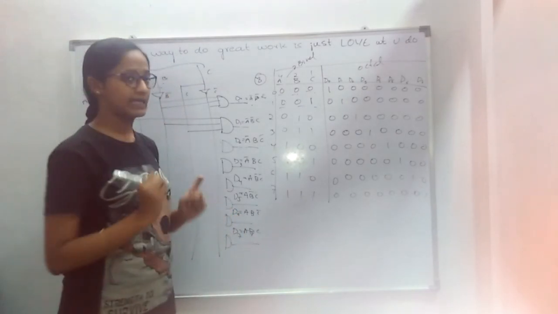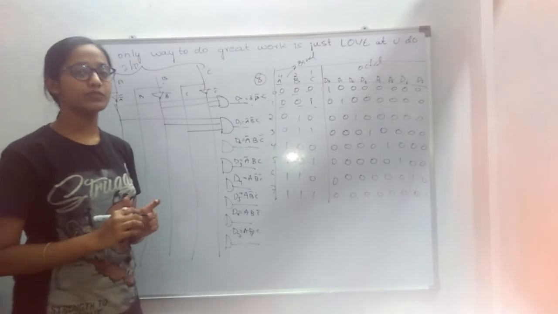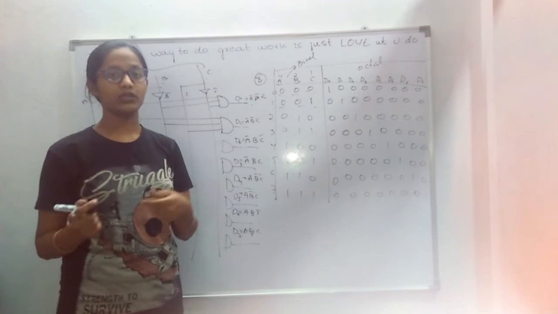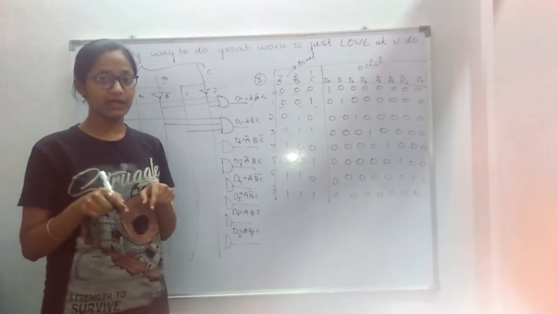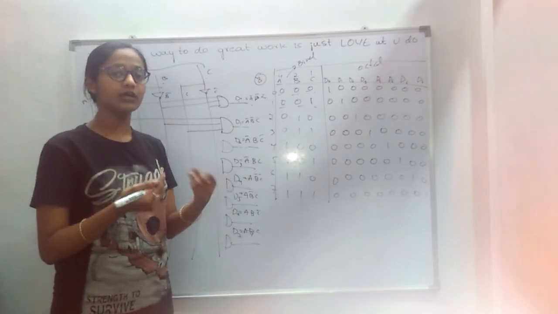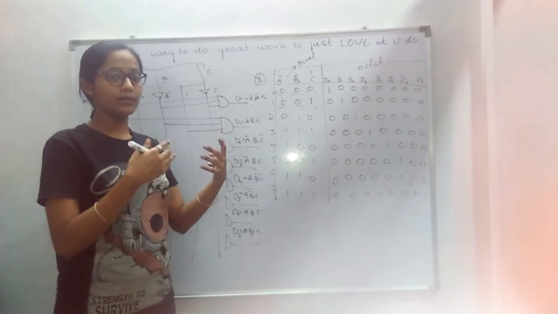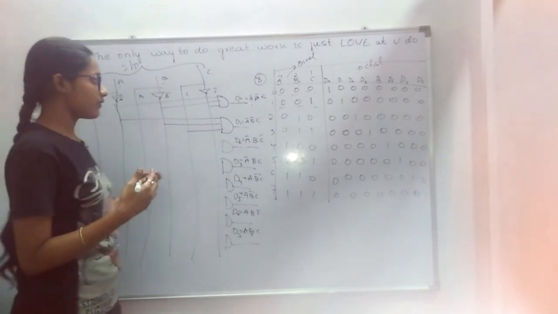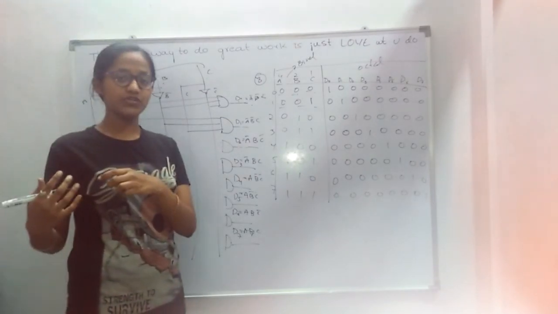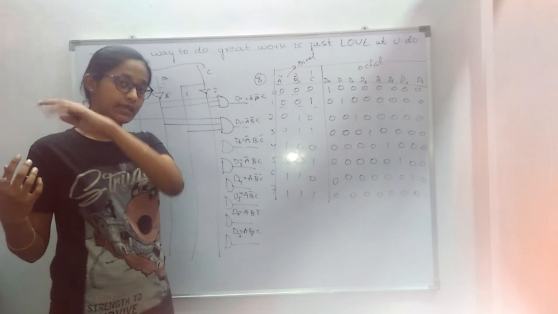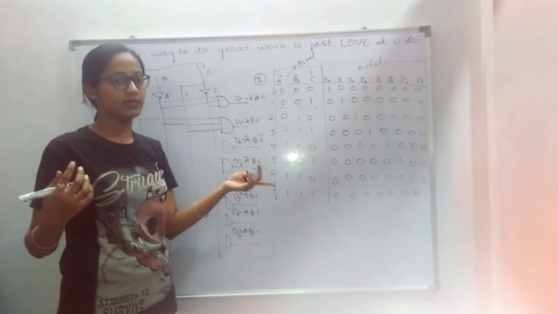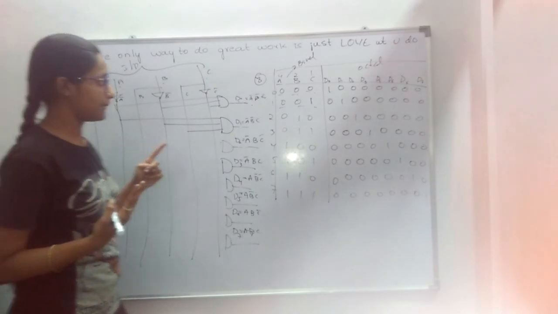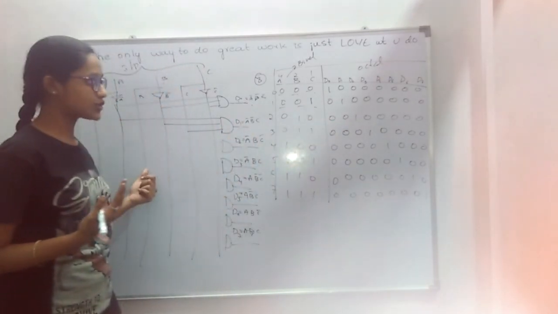So this is about decoders, where your information will be converted from one form to another form, where in one form your information will be binary. If you give binary to the decoder, it will give octal or decimal according to your inputs. And the information that you gave to the encoders previously, you will get back here. So that is the representation. This is the truth table and this is the logic diagram.